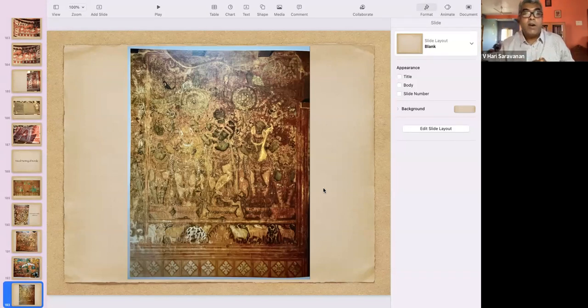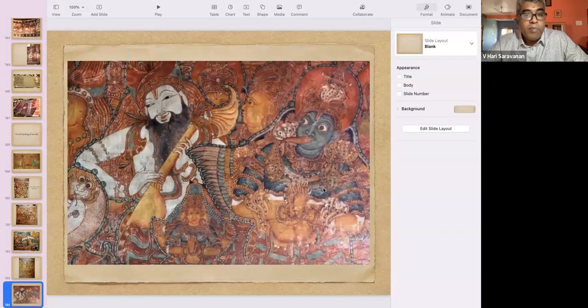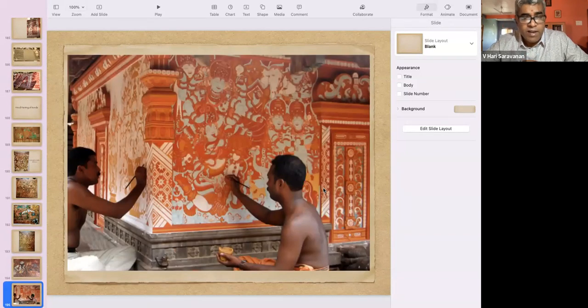But this form has now come out of the walls and onto paper. I don't suppose they do much on canvas. But for temple painting, they still do the murals in temples where murals are damaged. They restore them with these artists who come out of the Institute of Mural Painting. Here you could see one of the temples being redone.